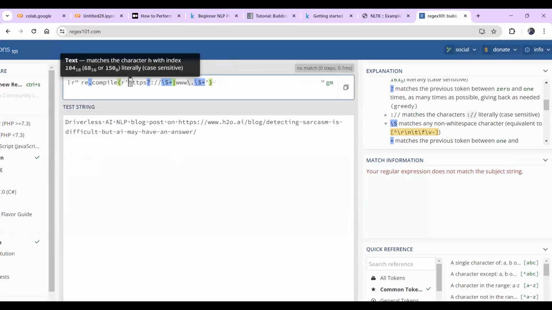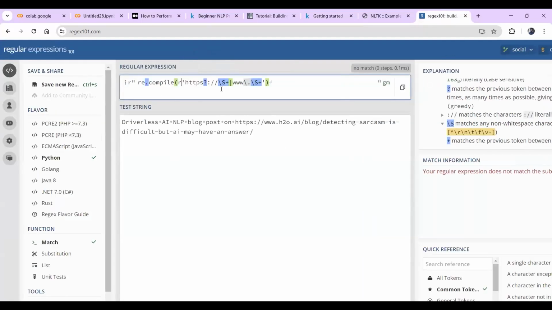Oh, sorry. I think over here it won't directly understand. Would it understand the functions? Yeah, I think regex101 does understand the functions. Okay, let's actually pass only the regex part.